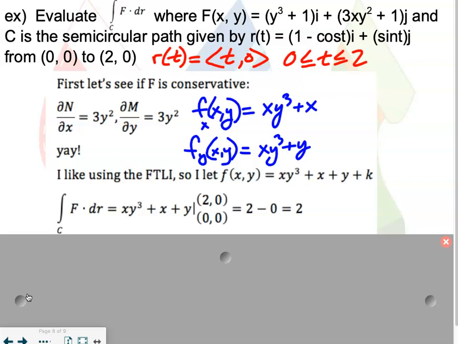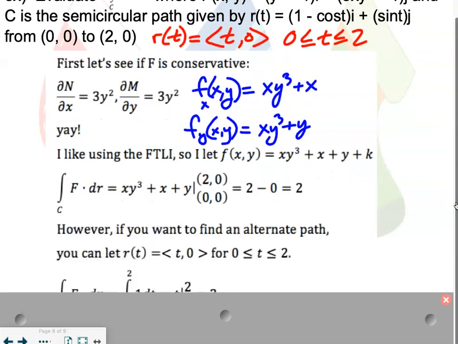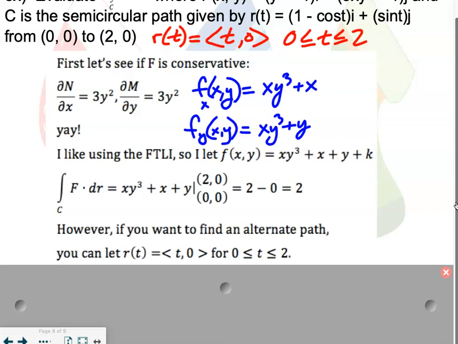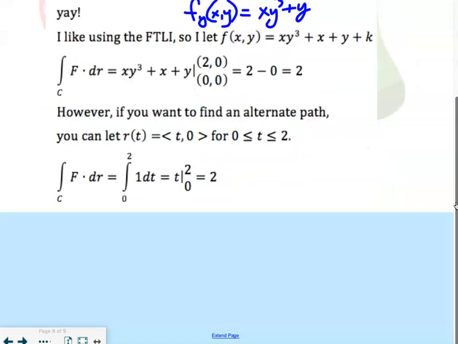Right? Yes? So you made your r(t), like r(t) equals t comma 0. So are you serious about making your own r(t) and what follows the path? So this was me doing it using r(t) equals t comma 0, and I actually worked it out both ways so you could see that it actually works both ways.